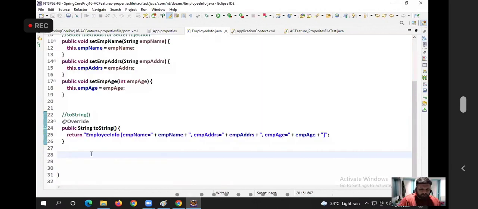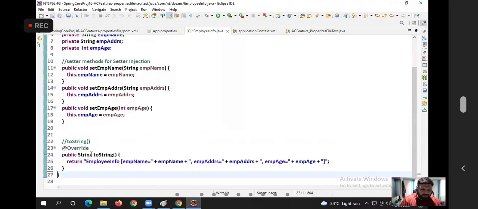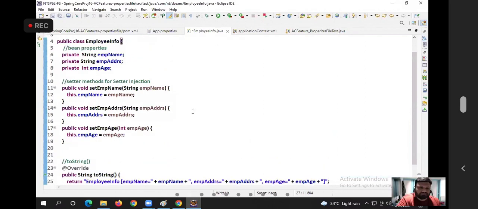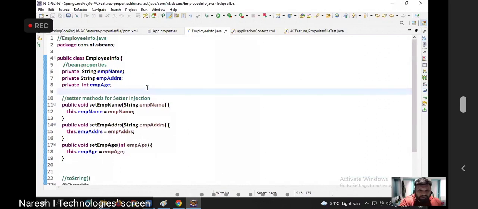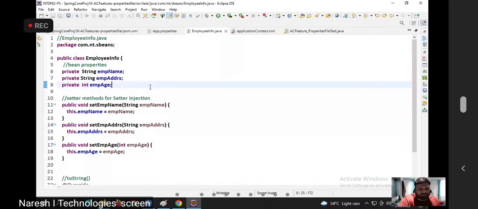Are you listening to my statement, guys? Super. Okay. Here is my what object, my dear? The environment object. This is my environment object.